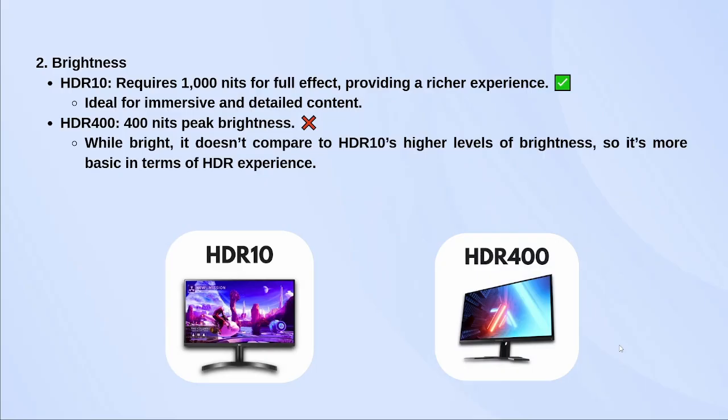And brightness is where the biggest difference shows up. HDR10 content is designed to reach around 1000 nits of brightness, giving you that dramatic, high contrast wow effect, especially in movies, games, and cinematic scenes. HDR400 peaks at only 400 nits. It's bright enough for everyday use, but it won't deliver the same punch or depth as HDR10.